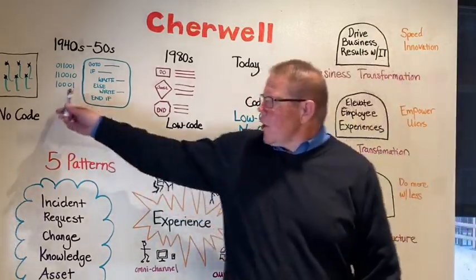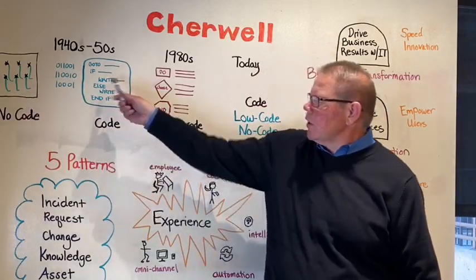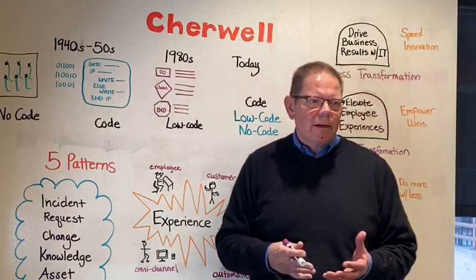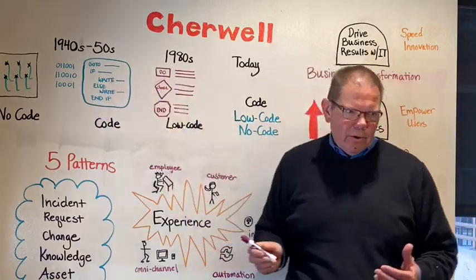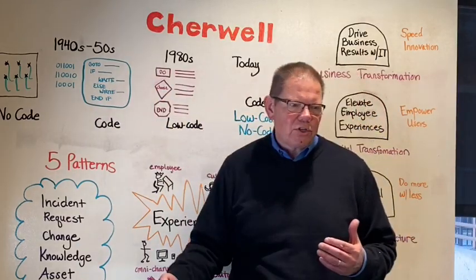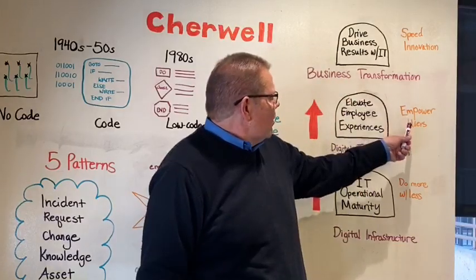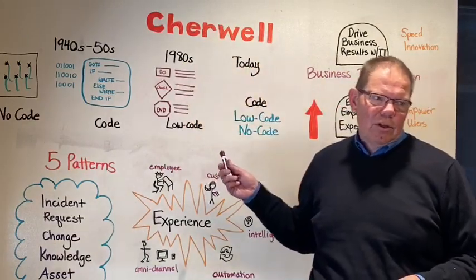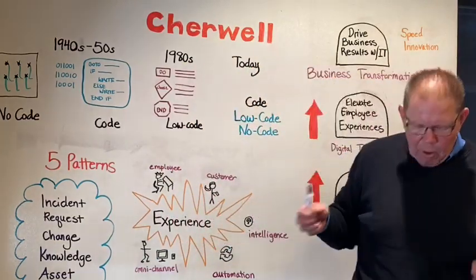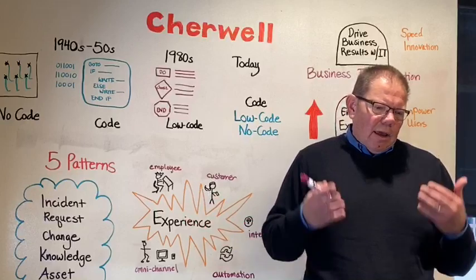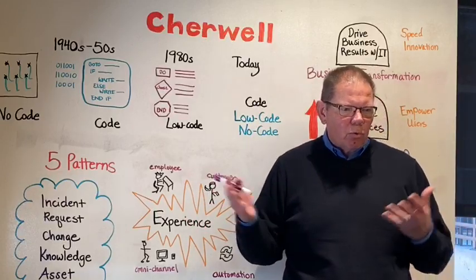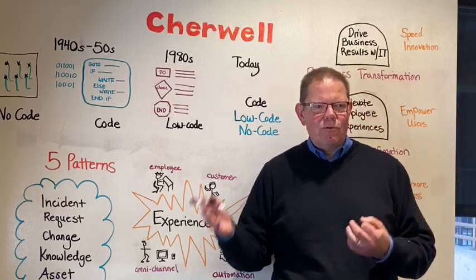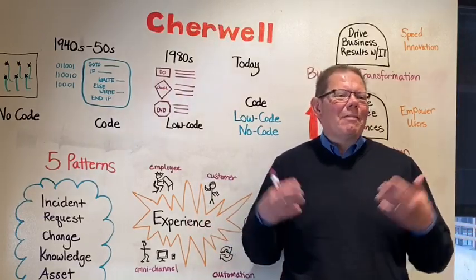So, if each card represented hours of work here, and each line of code represented a whole stack of cards, each graphical element in Visual Basic represented many, many lines of code. So once again, we've got that compression of effort, we've got that empowerment of users and speeding of innovation occurring with the introduction of the first low-code platform. Well, things continue to progress. In terms of how computers work together, we start out with standalone machines, and then we have local area networks, and then we have intranets, and then we have the internet, and then we have the cloud.